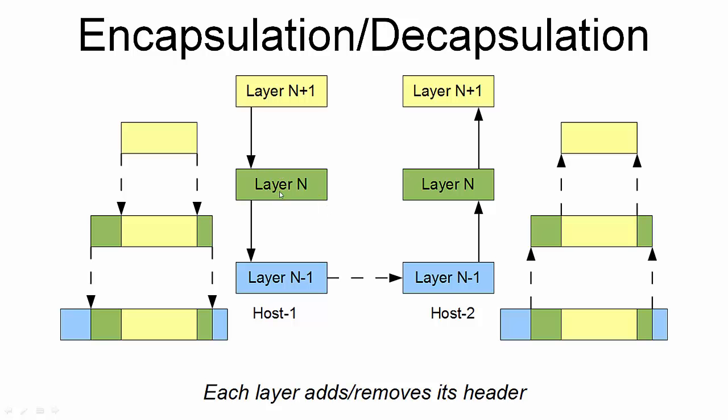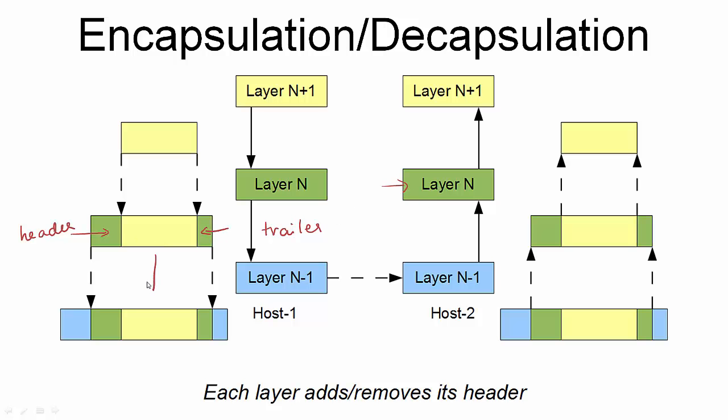To achieve peer-to-peer communication, what we do is we take the message and add on additional information to it. For example, layer n+1 has generated a message M which gets to layer n. So layer n is going to add some additional information. This is called a header, and the one it adds at the end is called a trailer. Trailers are not necessary, but in some cases they get added. This information is only for its counterpart at the other end. It is of no relevance to the layer above or the layer below.